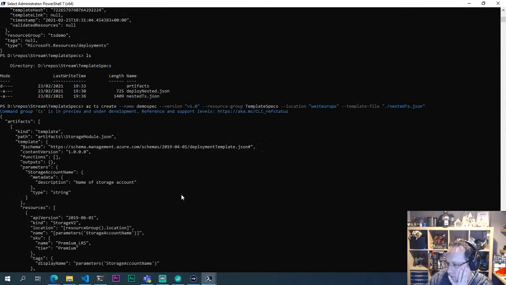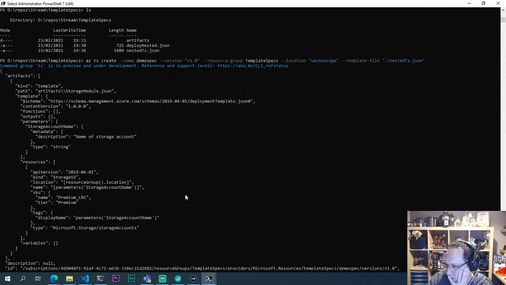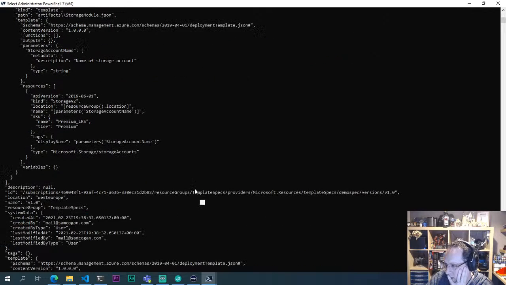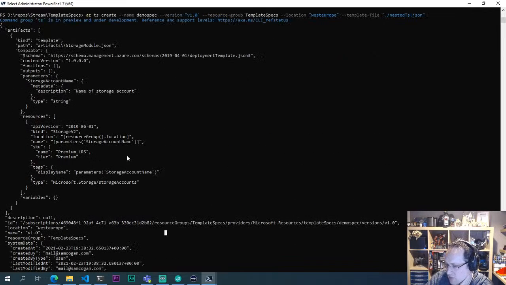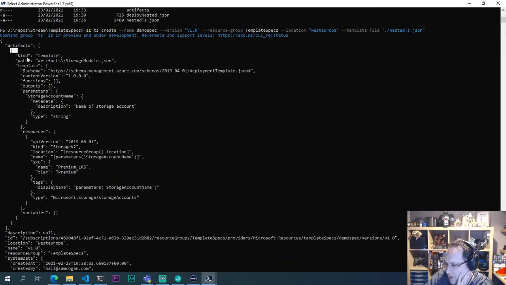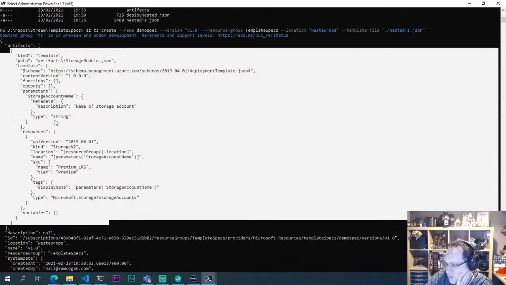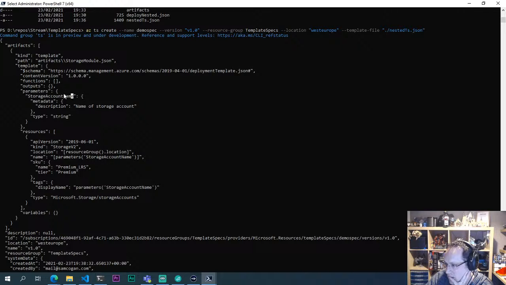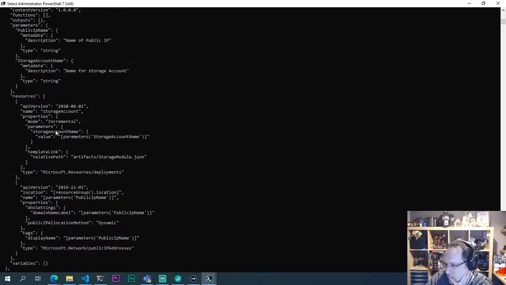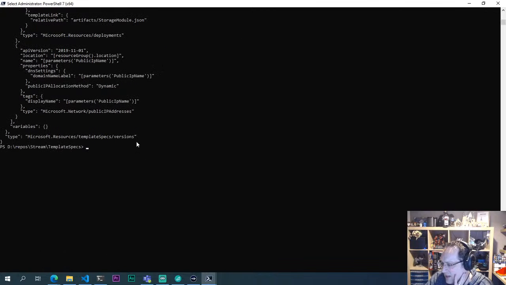Okay, well, let's have a look and see. Okay, so this is what returned from the Azure CLI when we ran the actual command to import it, and this does have our other template embedded in the template spec, so you can see the path there, the artifacts and so on, and then we've got our top level one. So let's see what shows up in here.